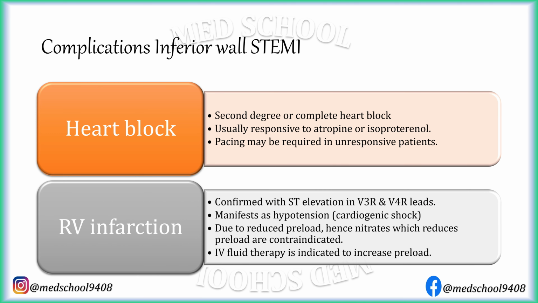This is confirmed with ST elevation in lead V3R and V4R. This manifests as cardiogenic shock. This shock is due to reduced preload, hence nitrates, which cause venodilatation and further reduce preload, are contraindicated. IV fluid therapy is indicated to increase preload. Lateral and posterior wall STEMI can also be associated with complications like heart failure, arrhythmia, etc., but they are less common.